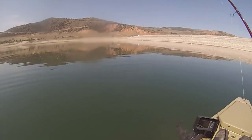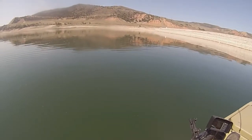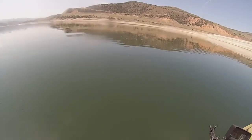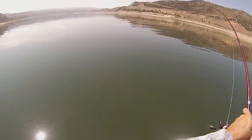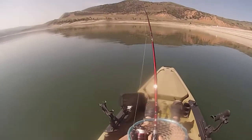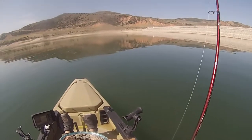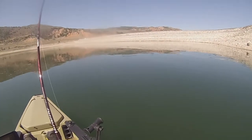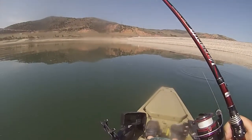Usually carp just dog it, but this guy's done a couple decent runs. I've seen the side of it look gold, just like a carp. But there are some big walleye in here. Let's see, he's coming closer. Should be able to get a look at it here. Yeah, it's a big old carp. It tinked it just like a little bass. Maybe not. This might not be a carp. Almost looks like a walleye. Oh, mercy, dude. No, it's a carp. Dang it. For a second, I thought I had a big old walleye.